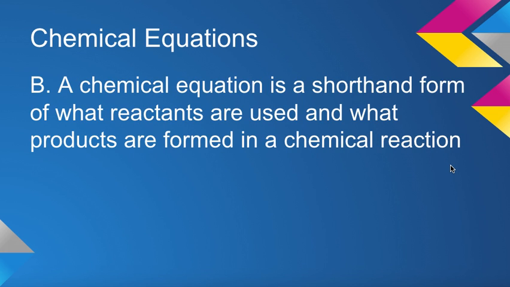Page 192, Chemical Equations. To describe a chemical reaction, you must know which substances react and which substances are formed in the reaction. The substances that react are called the reactants. Reactants are the substances that exist before the reaction began. Substances that form as a result of the reaction are called the products. When you mix baking soda and vinegar, a vigorous chemical reaction occurs. The mixture bubbles and foams up inside the container, as you can see in figure 3.